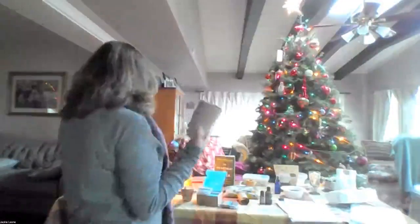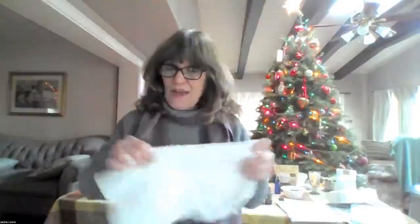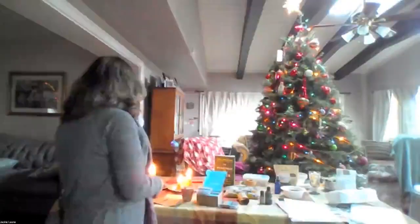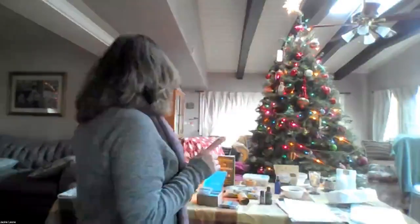So we talked about this. Oh, terry cloth. These are cheap, come in a pack, and you can get them at Value Drugs. And they don't sell them in plastic. They just have a piece of cardboard around them. That's the beauty of hardware stores. So, okay.